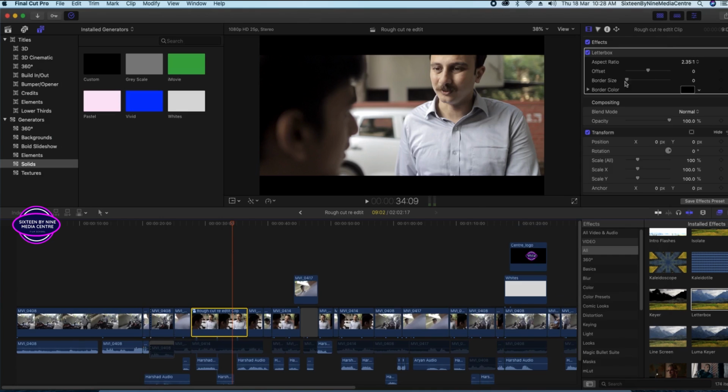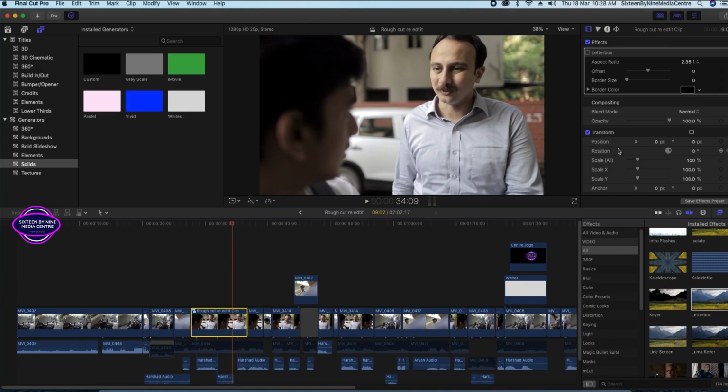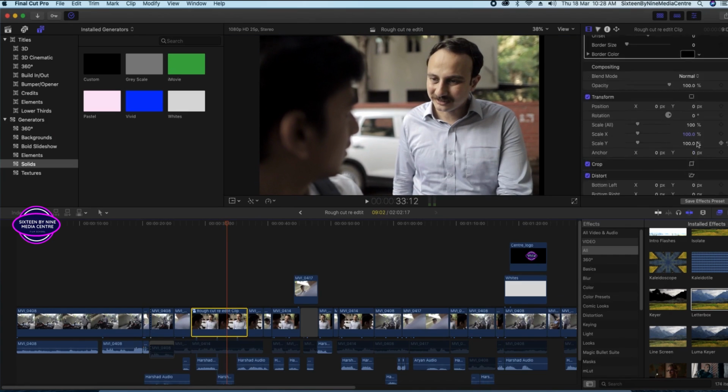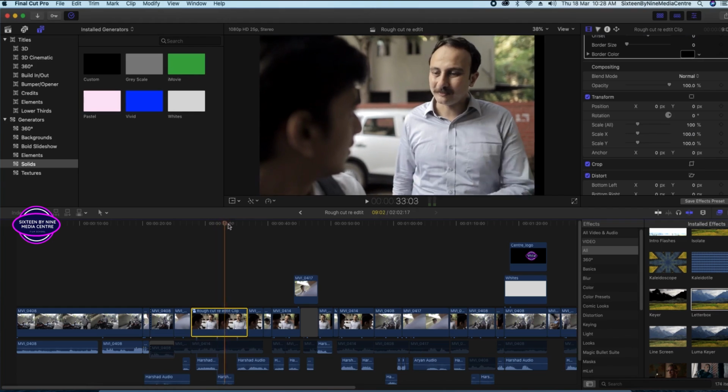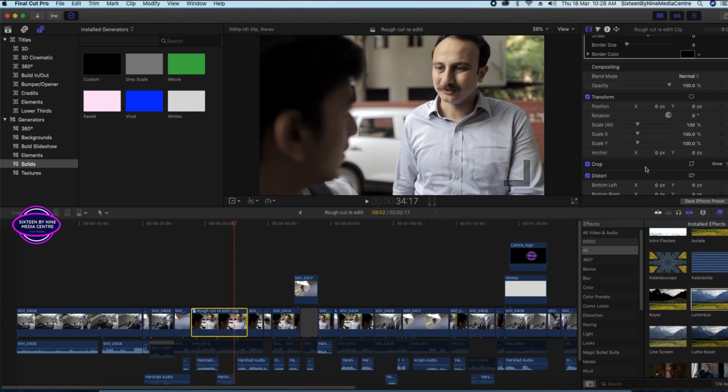So let me just remove all the letterboxes. Right, all the letterboxes I have removed. Okay. Now I'll put the letterbox in this. Yeah, it came. Right. Now this shaking is happening because of the camera thing, we can manage this also.